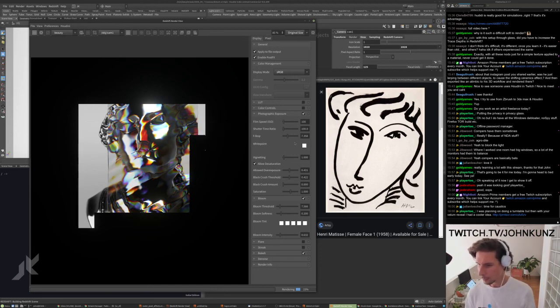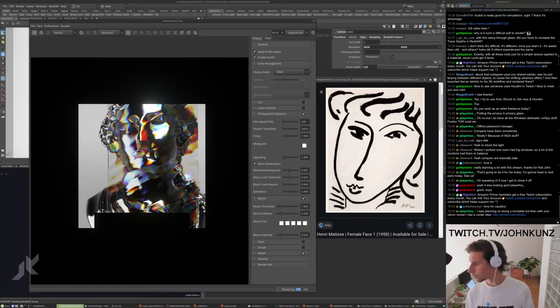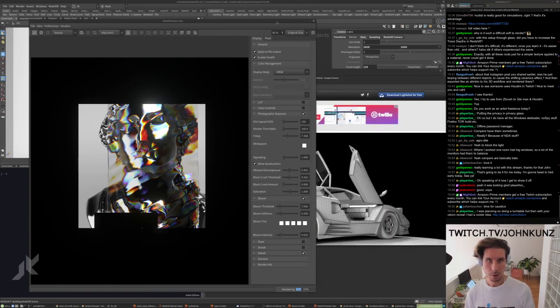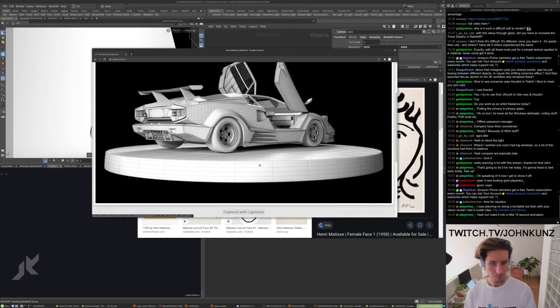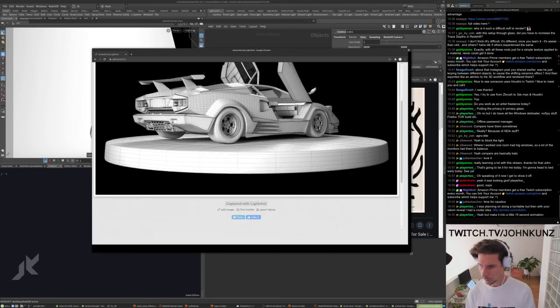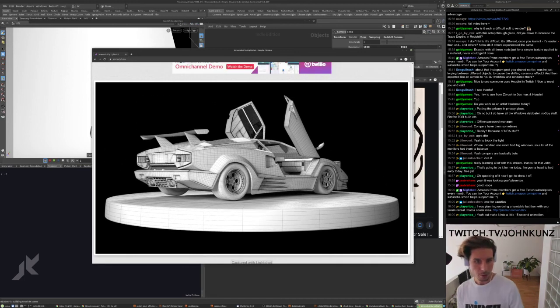Doing a turntable, then with your vellum reveal. Oh, doing a drape pull off. Whoa. Yeah, that could be pretty cool.